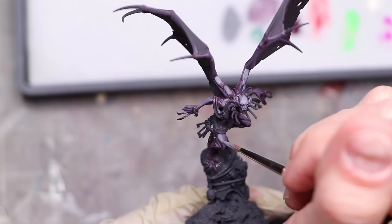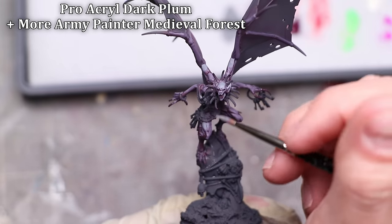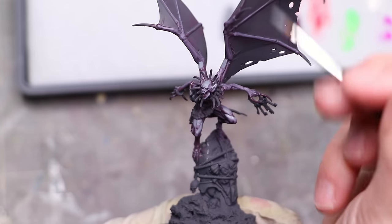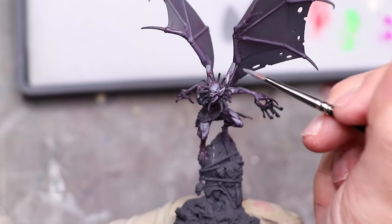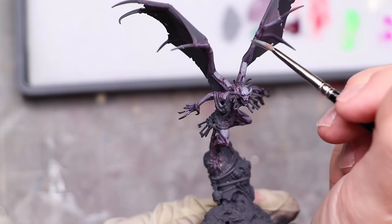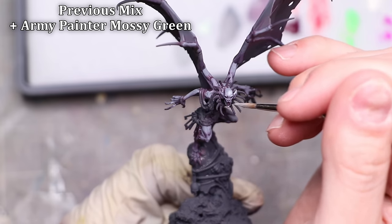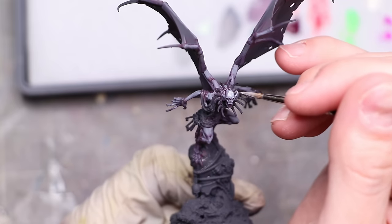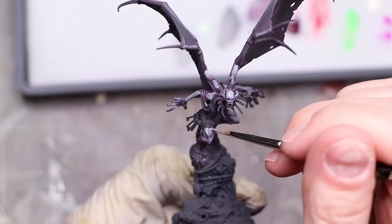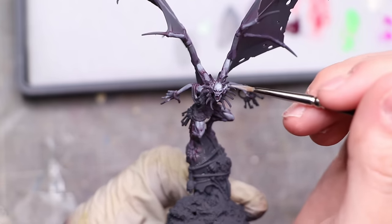One of the tricks when you're doing this is that you have to be controlling your ratios. As you'll see me building this up, I'm using very very little purple - that purple is so intense and strong, and the green so weak and highly tinted, especially the brighter one - tinted just means more white content, higher value - that it doesn't take much of it to completely push it into the purple tone. So it's just a lot of mixing, slowly building up layers and hitting higher and higher highlights, covering less and less space. This is traditional layering - I've done videos on this before.